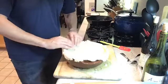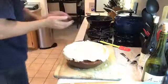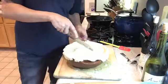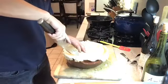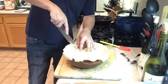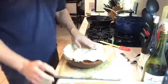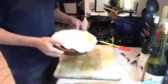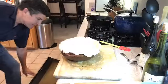I'm actually going to score the crust, and then we'll put it in the oven. I'll score it with this guy right here. So with this, I'm just going to kind of go simple with what I'm scoring. We'll go 4 there, and this will go in. So we will put this in the oven, and we will see you in about 40 minutes for the unveiling.